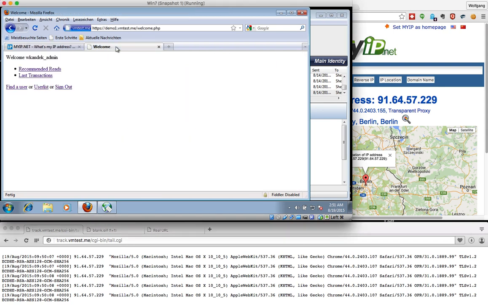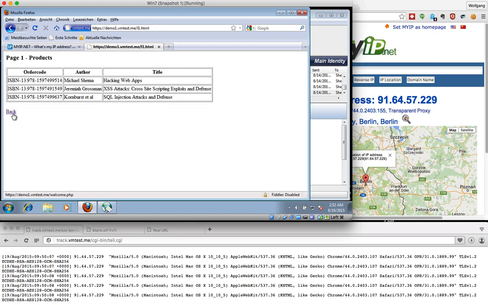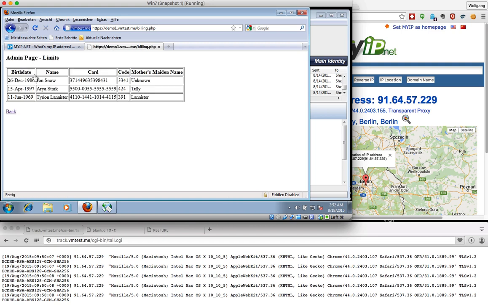Our target is logged into our target application that runs on demo1.vmtest.me. It is a fairly simple application. It has a register screen, login, logout, some pages with recommended readings, a page with transactions.